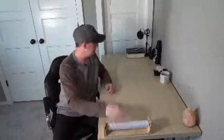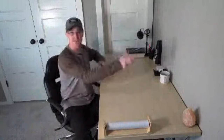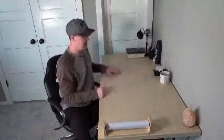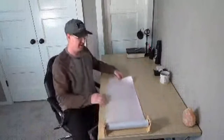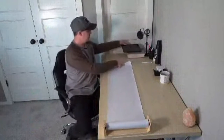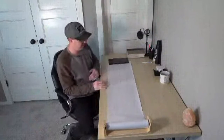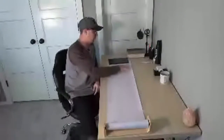But basically, the concept is this: instead of just having a stack of regular paper that just kind of gets lost, and it's all stacked up all over the place, and you don't remember what page is where, you can just use this. And the way this works, you just pull this out. And this one's blank, obviously. Just pull this out, and then you can use just something on your table, just kind of a tablet, that you can hold that down with. And then you can start writing out all of your ideas of where you're at.